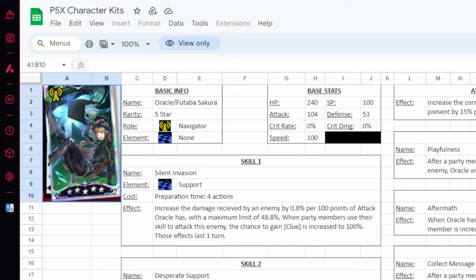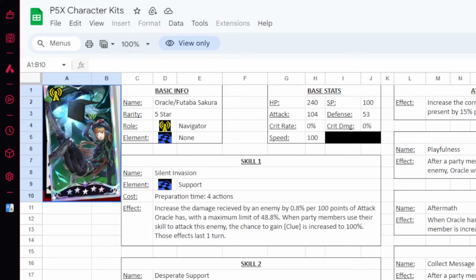Now, alongside of this here, if a party member does use an attack or just a skill, she actually has a good chance to get a clue, which is pretty much one of the things like how we have beats or how we have the flavors and things like that. She has a chance of gaining this. Now, this is just a basic gain on her skill one, nothing like, oh, you have to have some dupes and something like this. No, every time a party member does use one skill, she actually has a chance of getting one of these stacks, which is increased to 100%. Now that is actually amazing. Now these effects, no matter what, will last only for one turn.